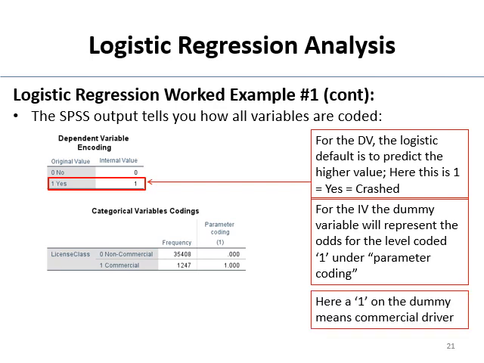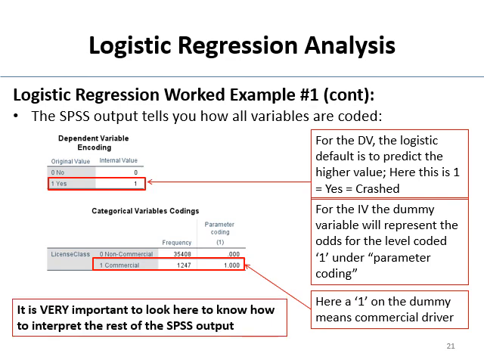There's only one dummy variable. So here, a 1 on the dummy variable means you're a commercial driver, right? So the odds ratio we get for license class is going to tell us the odds of a commercial driver crashing compared to a non-commercial driver. So the change, the difference. So it's really important to look here. This is how you know how to interpret your results, by looking at this table and going, okay, which one's coded 1 for each of my predictors? That's how you know how to interpret the odds ratio you get.